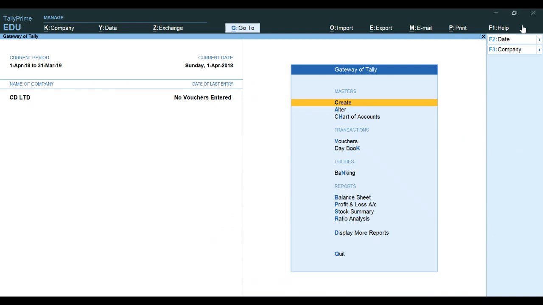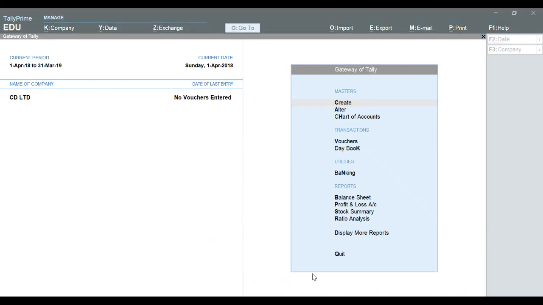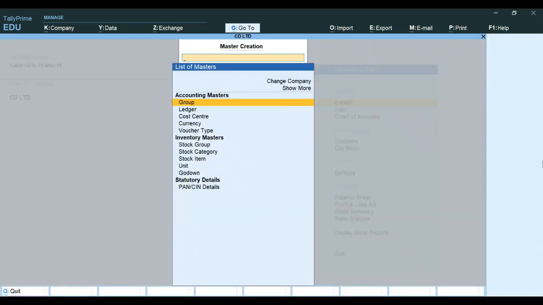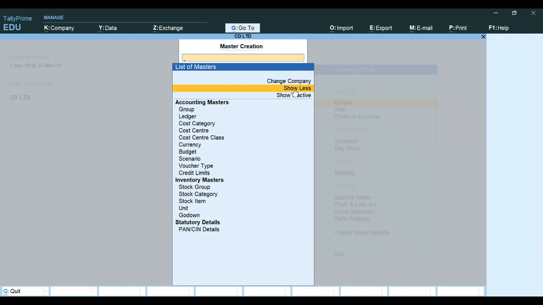Let's start. So, Gateway of Tally. You may take it as a revision of this particular segment. It will help you to remember all those things, and you also learn creation of sub cost centers. Okay, so create, click on show more, select cost category.